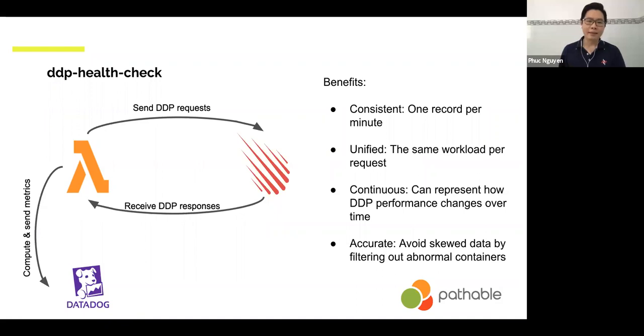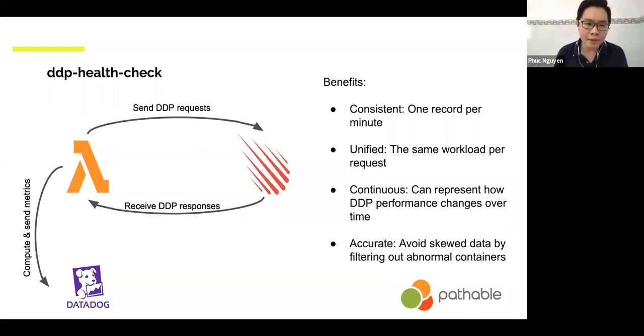Thanks, Oli. And besides the metrics that we pull directly from the Galaxy GraphQL API, there is a custom metric that we can build and record ourselves. We call it the DDB Health Check. It's also a serverless script that we implemented. And what it does is it will simply initiate a DDB client and send some DDB request to our Galaxy container, and then get back the response, calculate the response time, and then send that result to Datadog.